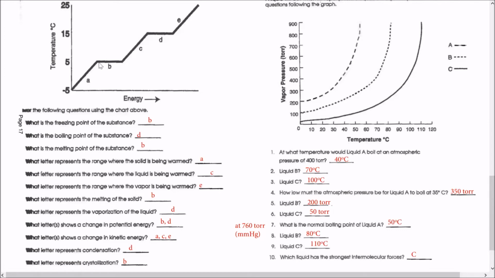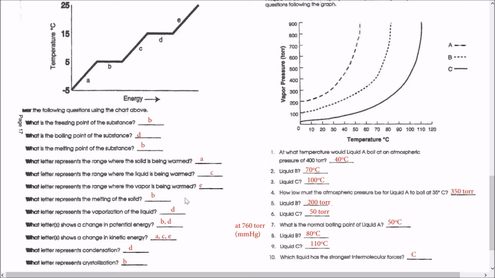Then at this melting point, all the energy added is going to overcome the intermolecular forces and loosen them until all the molecules are all the way loose. Then it can keep warming as a liquid until it reaches the boiling point. Then all the energy is going to get rid of those intermolecular forces entirely and free the molecules to become gas. Once it's all become gas, it's able to start gaining heat as a gas, and that's the state here. So we have solid, melting, liquid, evaporation, and gas.